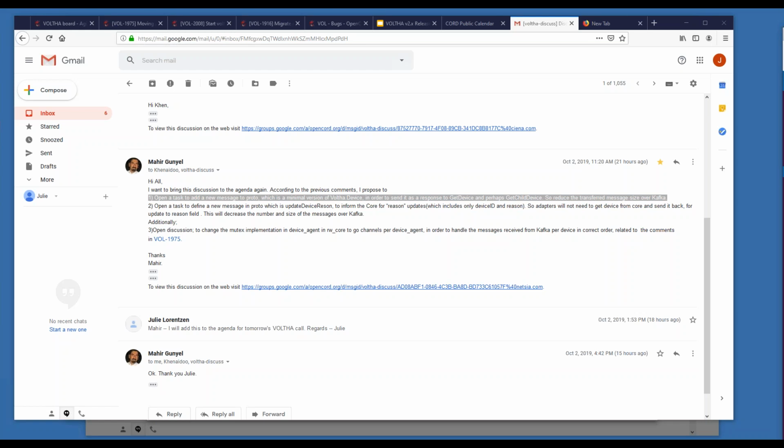It's like for each one of those state transitions for admin, typically there's an action that needs to be done on an adapter. So take an enable or disable, right? On a re-enable from the core to the adapter, it sends the device. As soon as the adapter gets the re-enable or the disable, it immediately turns around, contacts either OMCI or BAL, makes some change, and then turns around almost immediately to tell the core that the operational state is now reflected or changed. So back to back, that same device and all of its stuff just got passed around twice, for top-down admin state and then bottom-up operational state to follow along.